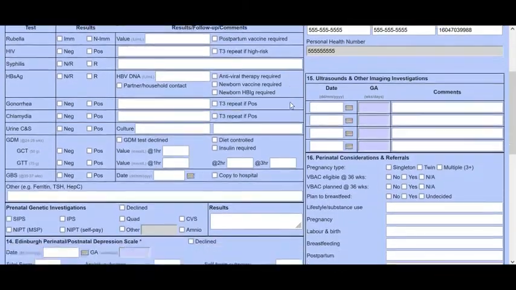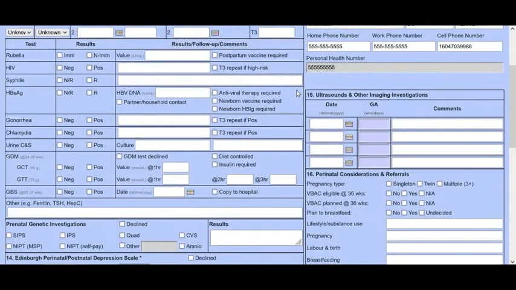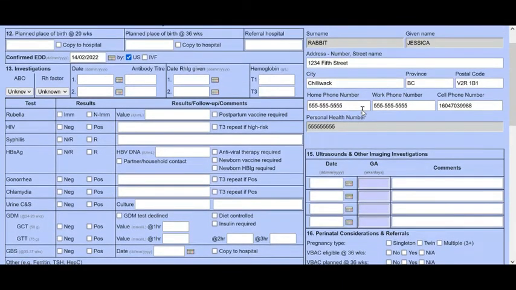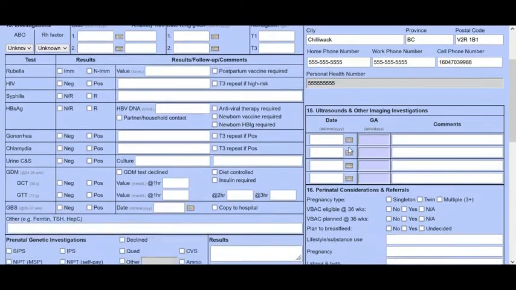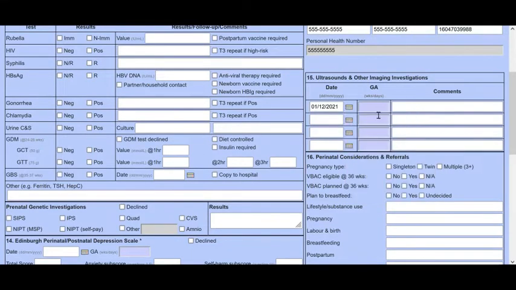we can move from their Edinburgh Perinatal Postnatal Depression Scale over here to 15 and put any other ultrasounds that they have in. We can put a date in, and because we have a fixed estimated date of delivery, any date we put in here for an ultrasound, we can put in the gestational age with a double click, and then of course any comments that you wish to make.